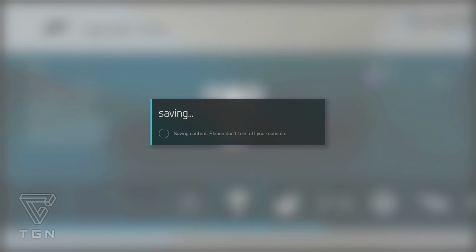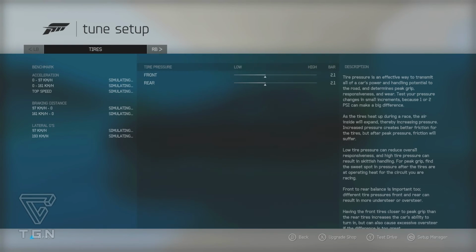Sport weight reduction is the only exception to this, because you don't want the car to be too light. You definitely do not want the car to be too light.